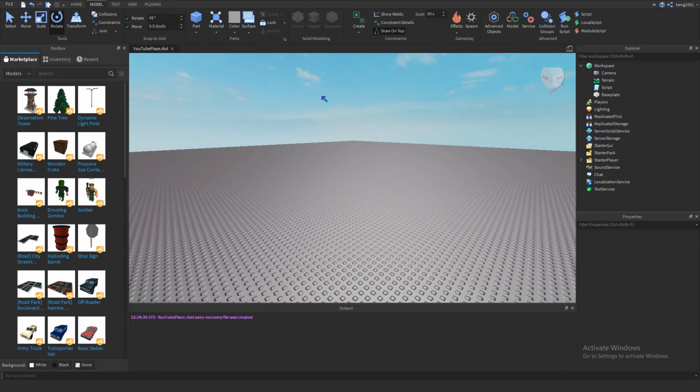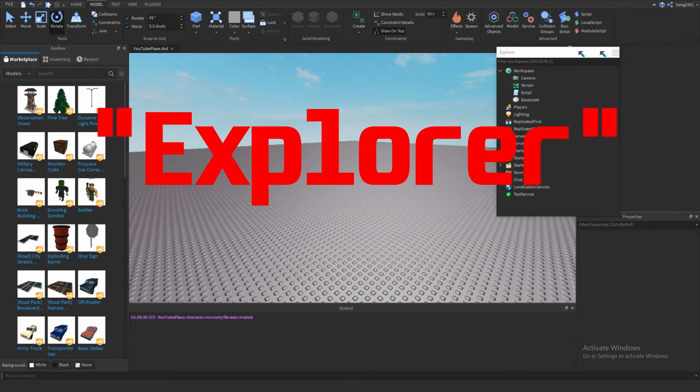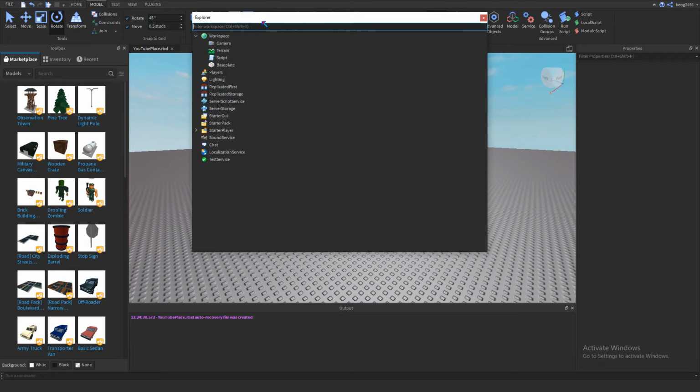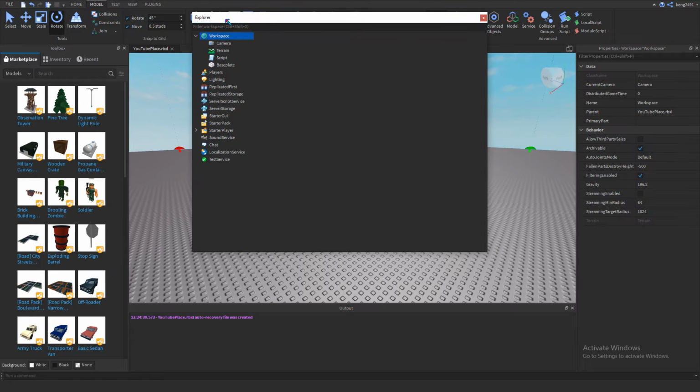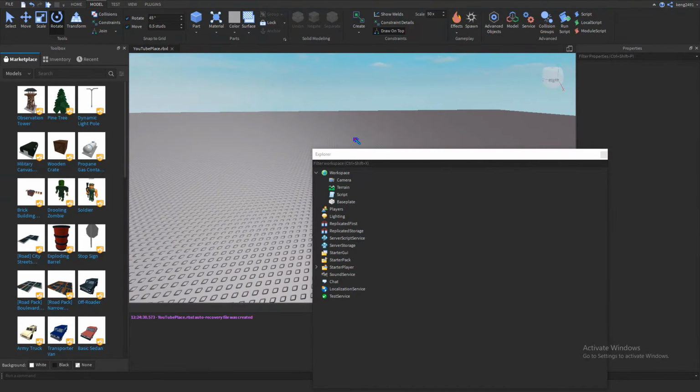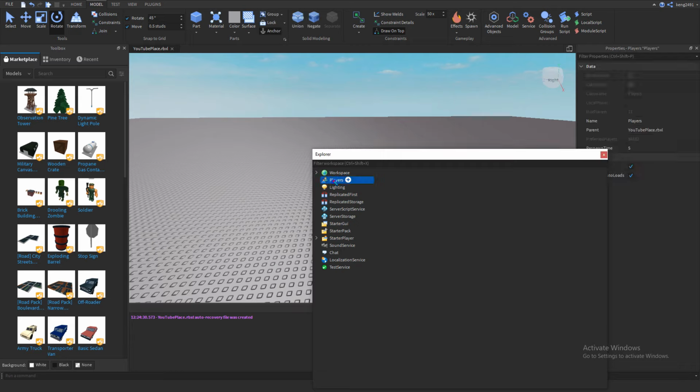The second thing you need to know in Roblox Studio is the Explorer, which is this one, the Explorer window. The Explorer is very important when working in Roblox Studio. Here in the Explorer, you'll find the workspace, which is the whole thing, like the whole entire map of the Roblox Studio. The player, it's for the players that are in the game. The lighting is basically the sun. You can make it day or night, have shadow or no shadow. You can change the color of the light and many more other things.